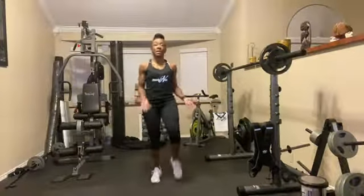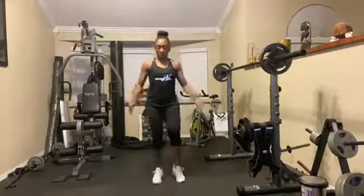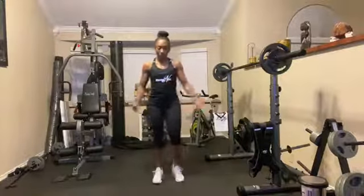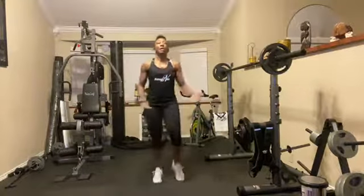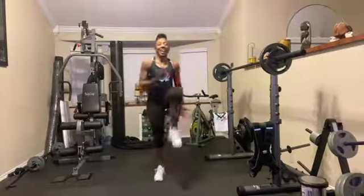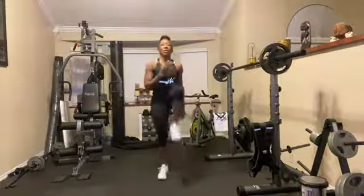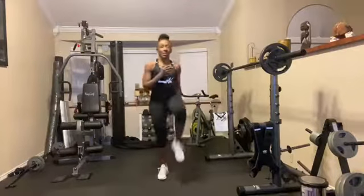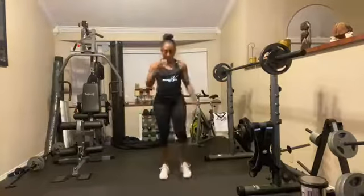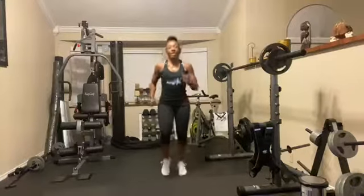Bring those legs up, bring them up. Come on. Keep going. Know you just got out of bed. I know that body is still trying to warm up. So come on. Jog it out. Jog in place. Good job.